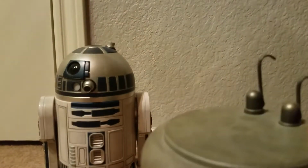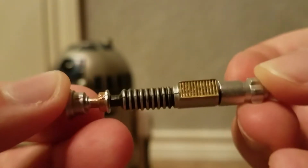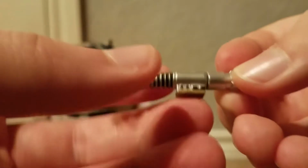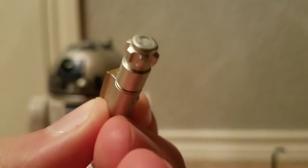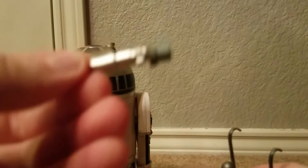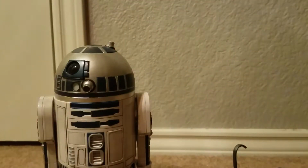And you could take R2's other accessory, which is Luke's lightsaber hilt from Return of the Jedi. And you know what? Let's take a look at the sculpted detail real quick. Got some black for the buttons, some copper highlights here and there, and some black and silver, which is really, really nice. I do wish the buttons were red and green because that's how they were in the movie, but hey, whatever. It doesn't really go to Luke anyway, it goes to R2, and that is because it is also a magnet. So what you do is you just use the magnet. There is a magnet in this little cap right here that just inserts in here. So move that, put that off to the side where you won't lose it.